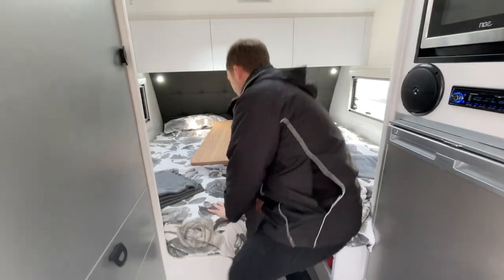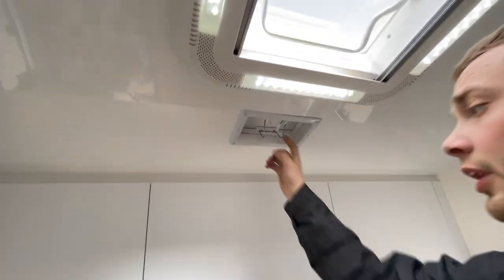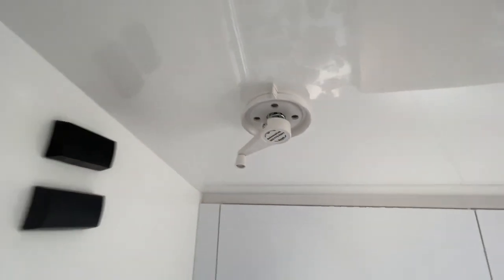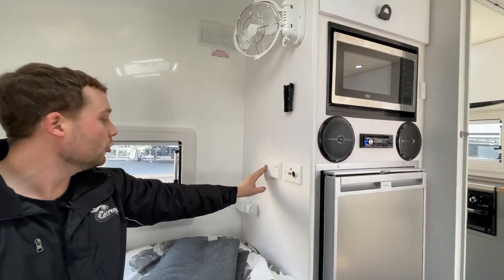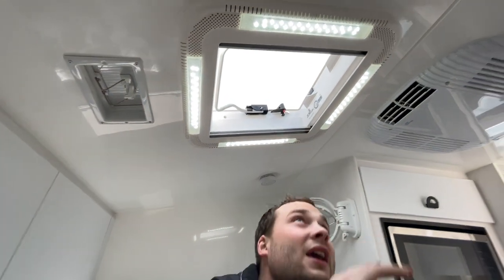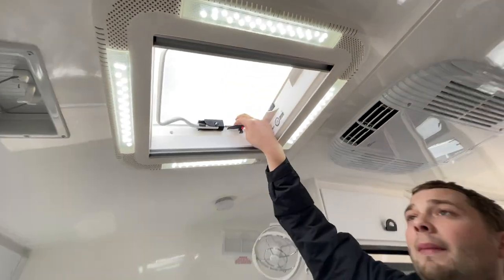Check this out — a massive amount of storage. That drawer there pulls out and is the biggest pot drawer, shoe drawer, biggest whatever drawer in all of Australia. You've got a pop-up pressure hatch just like so. We have massive overhead cupboard storage — three of these guys all the way across the van. You've also got the wind-up Dometic HV aerial, and accompanied by — though not set up here — a 24-inch TV that slots into this area. We've got a booster, a double power point and 12-volt socket. We also have a Sirocco fan — when it's a bit warm, you can pop this guy on, turn him around, and keep it nice and cool. There's power almost everywhere — double power points and 12-volt sockets either side of the bed, and USBs everywhere.